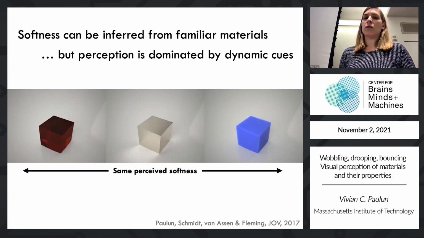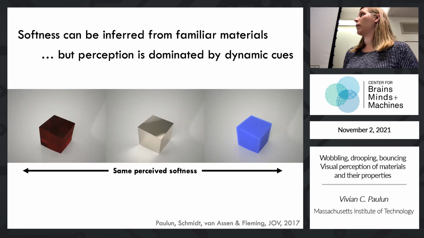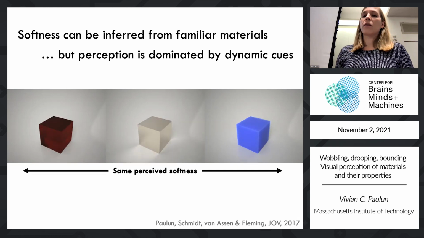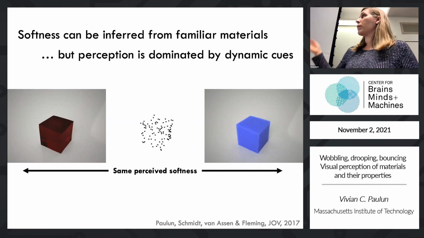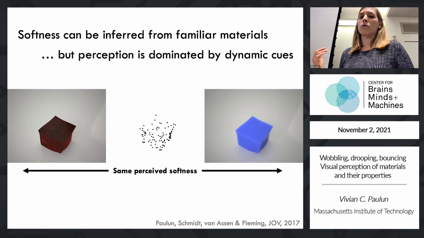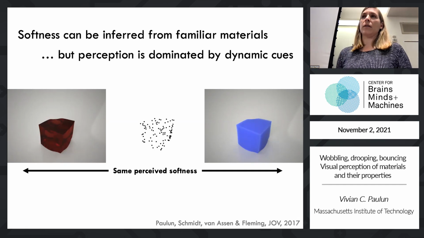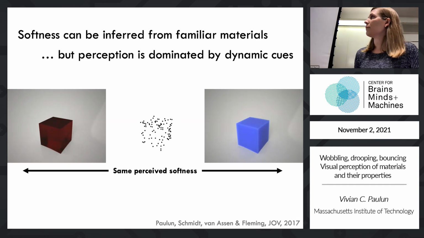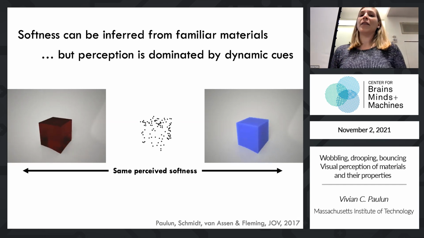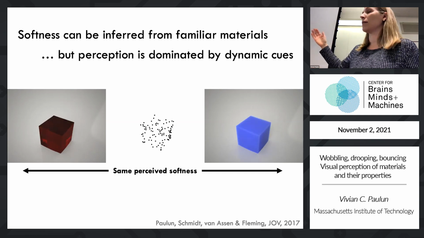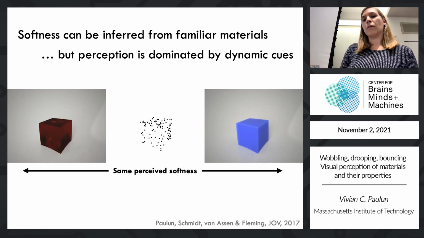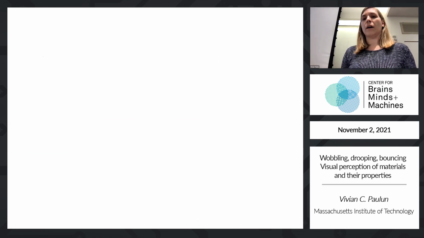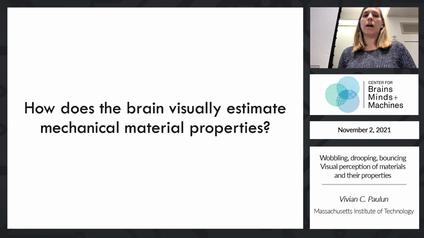And we tested this also with different types of motion, like the one that you see here. And if you're still not convinced, then I can also remove the texture completely and show you that you will still get a sense of the softness, even just with this dynamic information. It's very powerful. And yet, again, the brain somehow has to disentangle the forces applied to these objects and its material properties. And that's exactly what my research is focused on, how the brain solves this problem and how we visually estimate mechanical material properties.